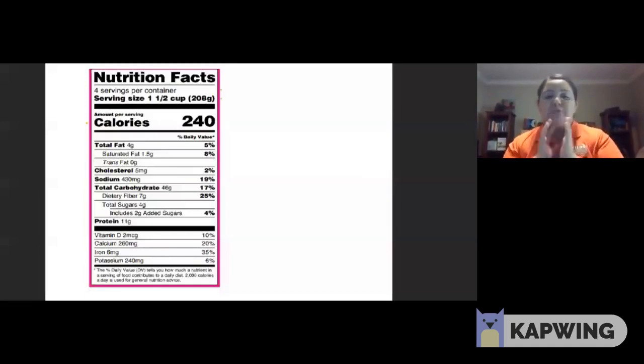And the last thing is protein. So protein is found in both plants and animals. And protein is made up of hundreds and thousands of smaller units called amino acids. There are 2 types of amino acids. One is the essential amino acids, which are required for normal body functioning, but they cannot be made by the body and must be obtained from food. Then we have the non-essential amino acids, which can be made by the body from essential amino acids consumed in food or in normal breakdown of food proteins.